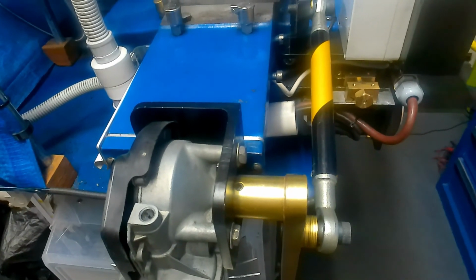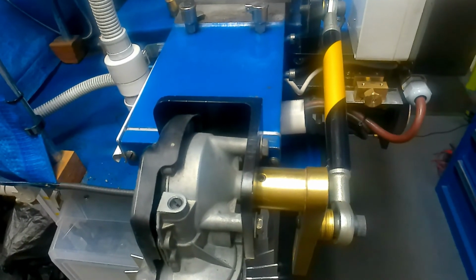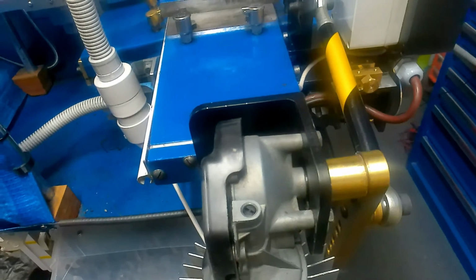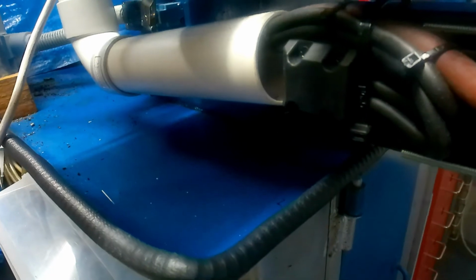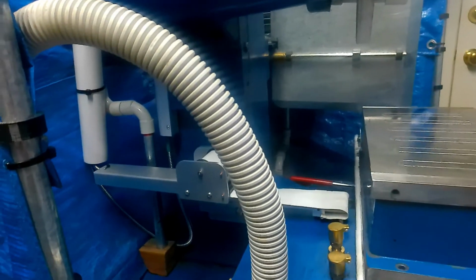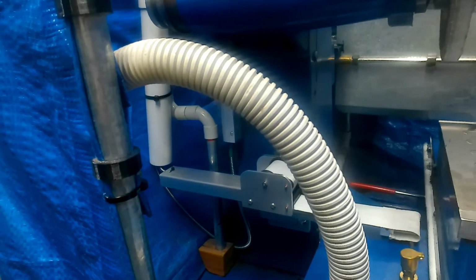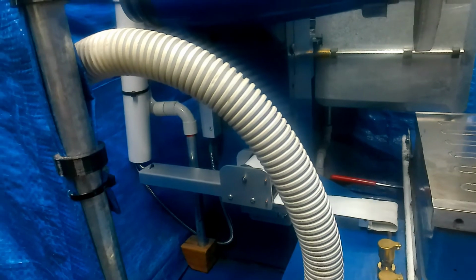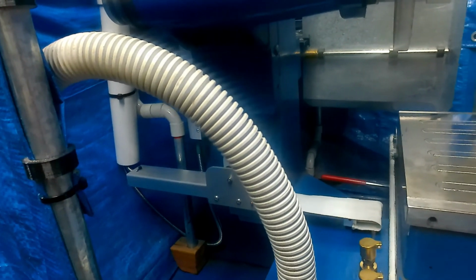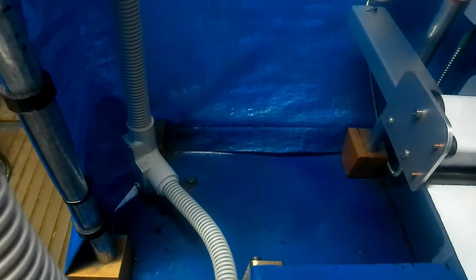Now I do apologise, I've switched over to handheld because working with a tripod on this is not particularly easy. So I don't know if you can actually make out underneath here, all the wiring goes through PVC tubing. It comes to there, and then it comes out of here into flexible conduit, because cable is much better moving backwards and forwards as a big loop than being captive and bent. That then goes down through the cabinet.